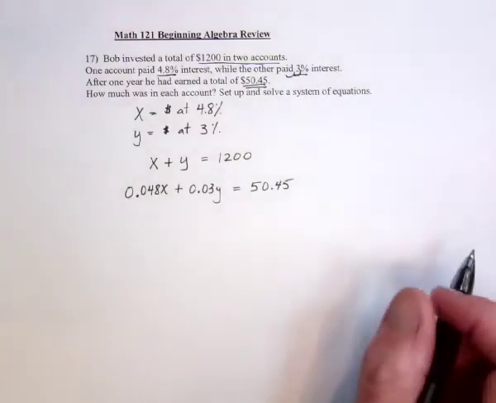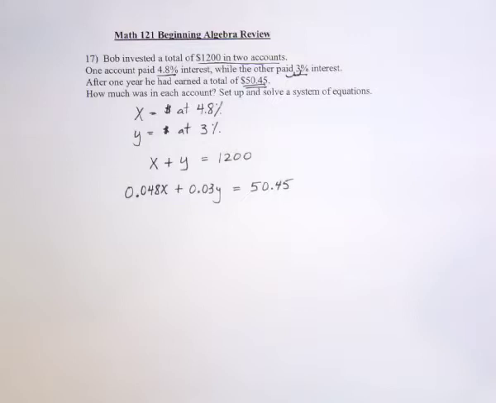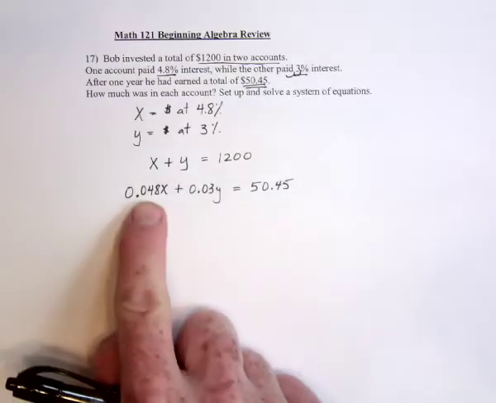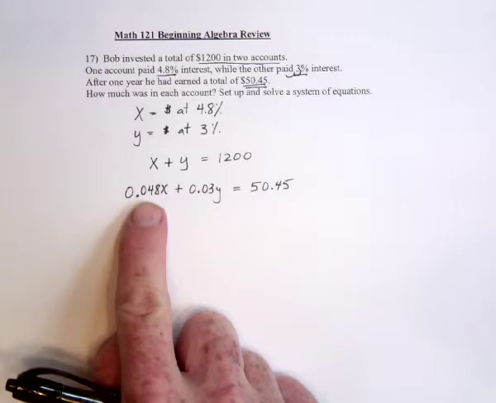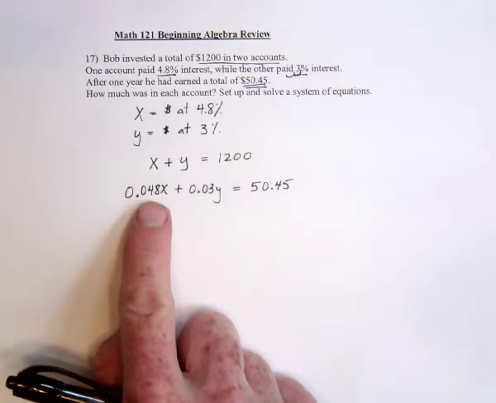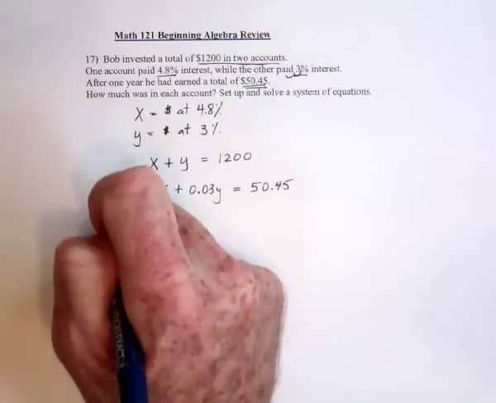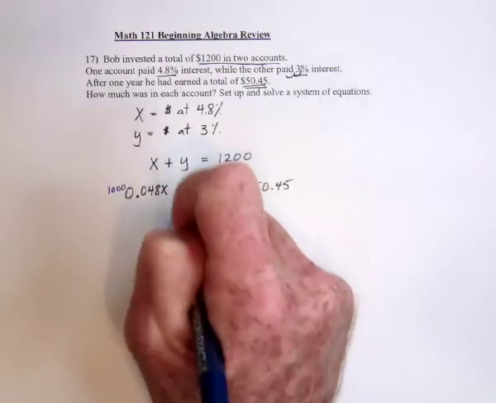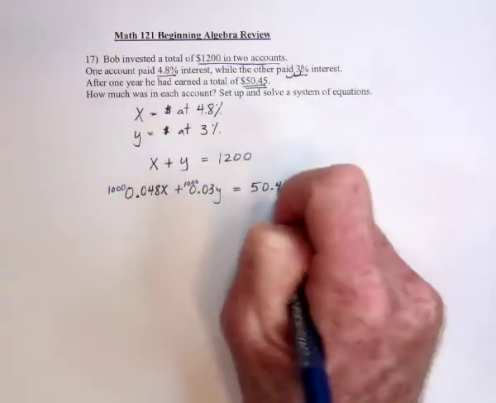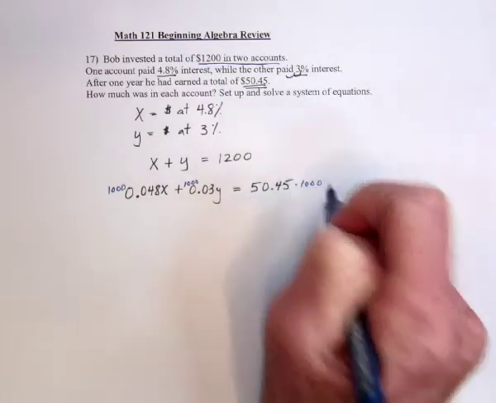So here's our two equations. We can then go ahead and keep the decimals, or on the bottom equation you could get rid of the decimals. Because of this one, we would need to multiply by 1,000. To move the decimal place over by 3, we need to multiply by 1,000. So if I want to get rid of decimals, multiply all terms by 1,000.